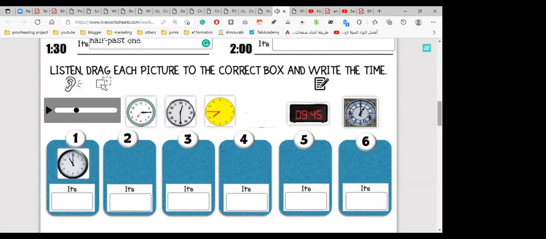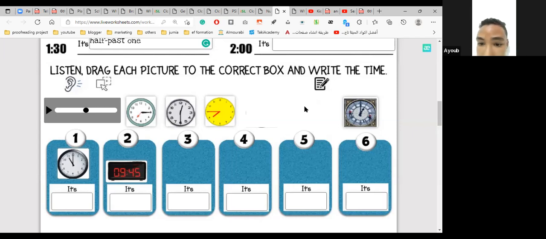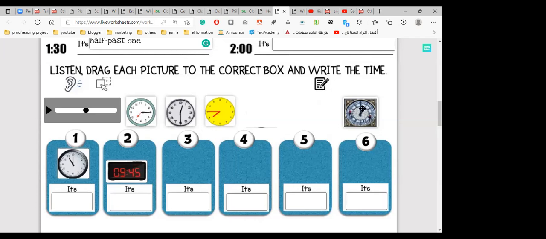Number two. It's a quarter to ten. Quarter to ten. Number five. Number five, this one. But now it's number four, so it's not five anymore. Okay. Next one, number three. It's half past 12. Where is half past 12? Number 6? This one is half past 12? No. There is no half here in this one. Number two. Yes, it's half past 12. It's number two.